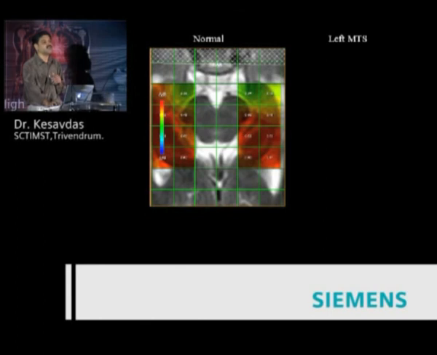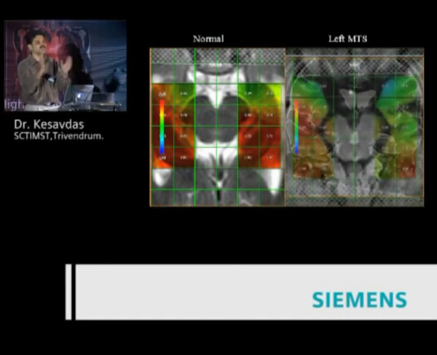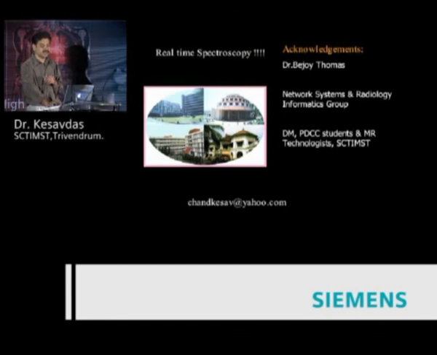We have done it in cases of MTS, and we have some cases which were a problem. We have been able to tell which side is more involved, or in cases where it is indeterminate by the conventional imaging, the spectroscopy helps. The major problem with spectroscopy here is that you are looking at a structure which is very near the temporal bone. And what we have found is, rather than going for a spectroscopy, it is the T2 relaxometry which is much better in looking at this particular finding.